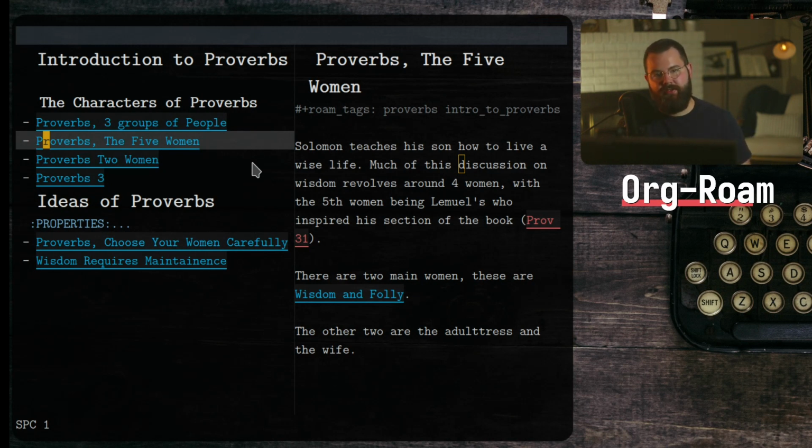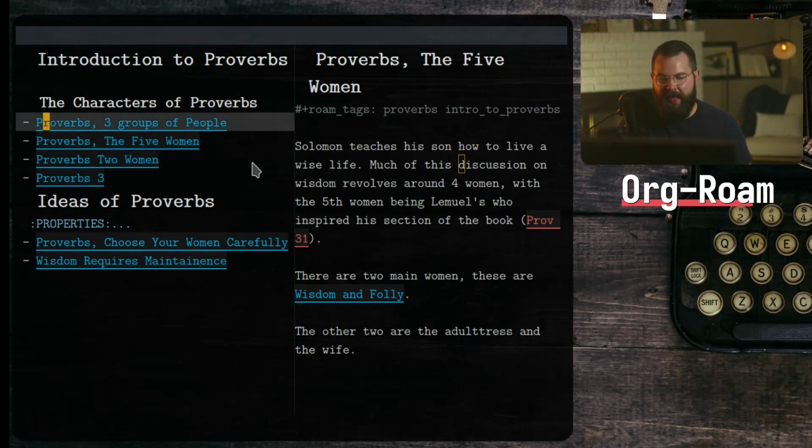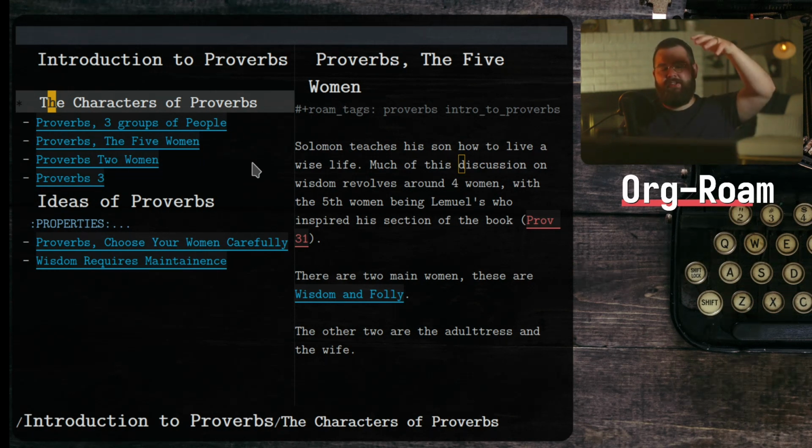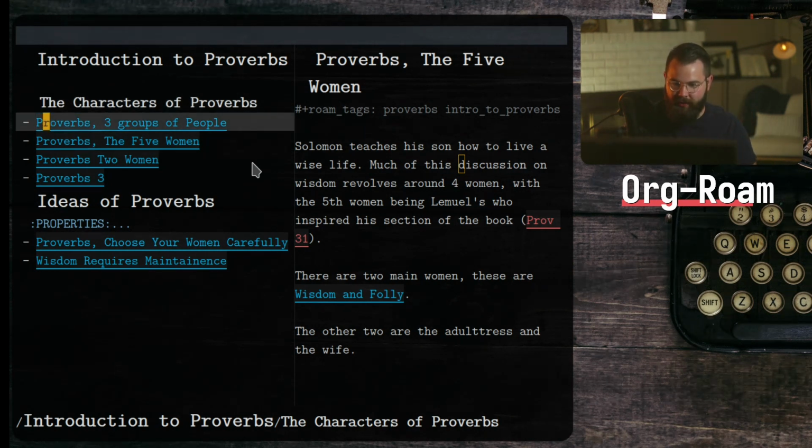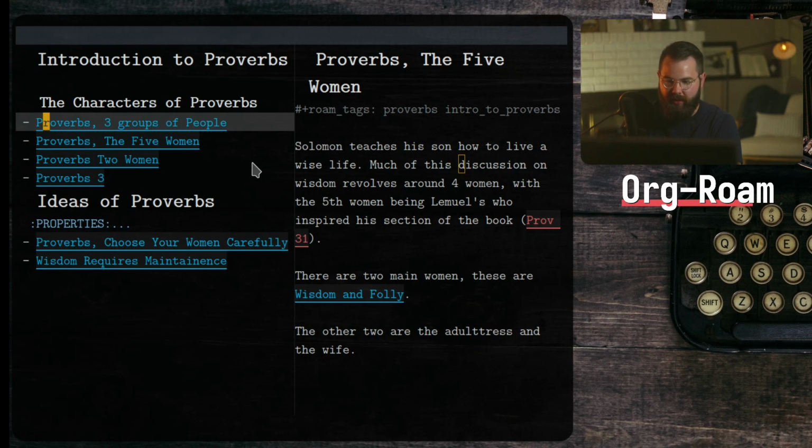A traditional way of taking notes seems to be that you would just have all this information in one big section called the introduction to the Proverbs, and it becomes this 3,000, 4,000 word thing. But this is all bite-sized and easier to read whenever you're going back and reviewing, because it's all chunked up together and easy to find things. And to me, much easier to create because I'm not worried about when I'm creating a note where exactly this is going to go in the hierarchy. If I wanted to, in Spacemacs, you can hold on to Alt and move things around very easily.